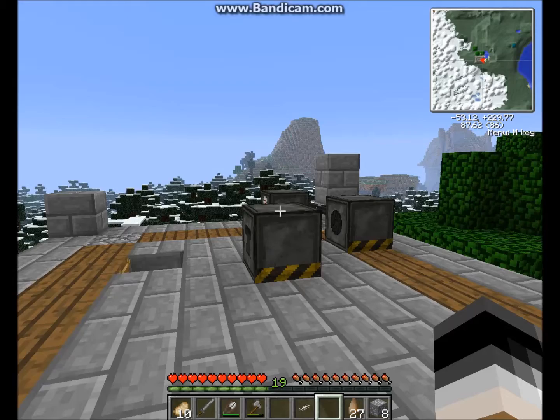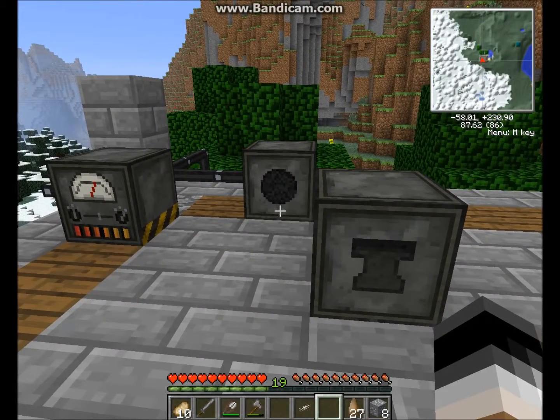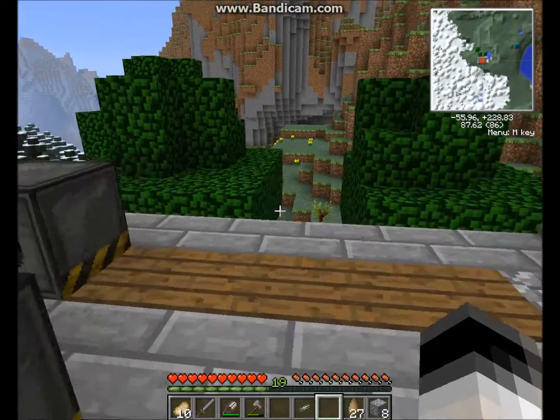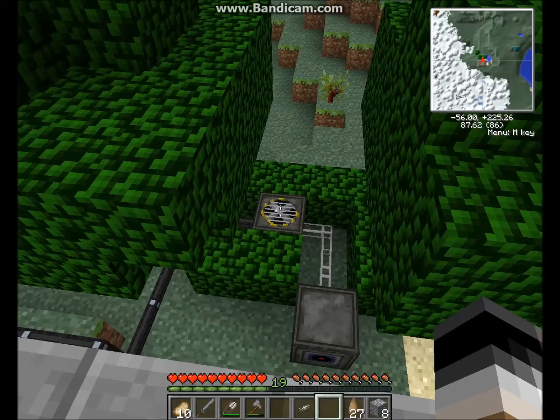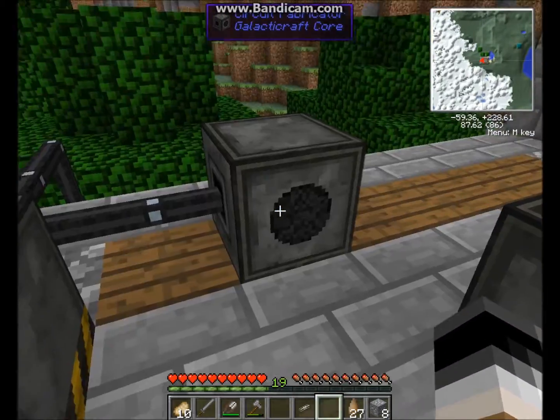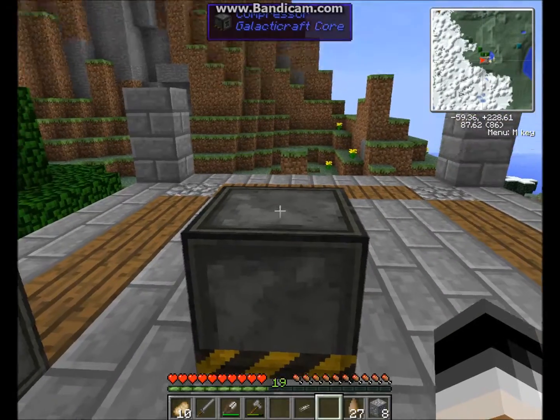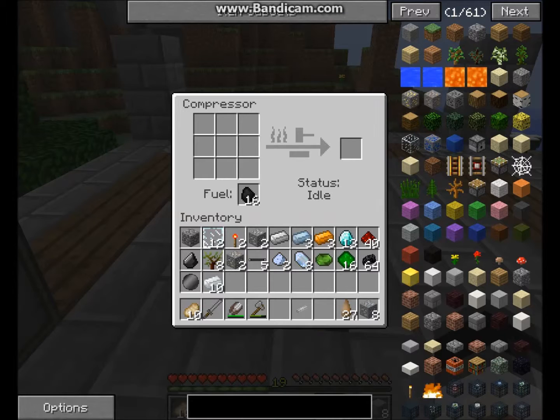And welcome to Tekkit Reborn Episode 2. This time, I got started on some actual work for these mods. I have an oxygen collector, a cold generator, a circuit fabricator, which took quite a lot of time, and a compressor, which I use sometimes.